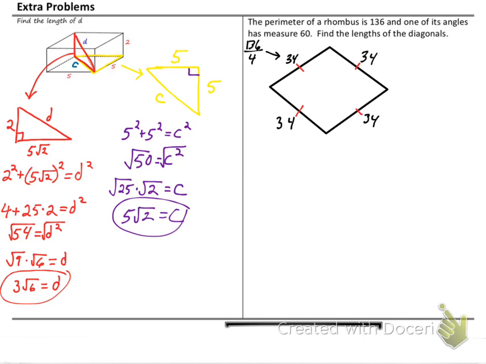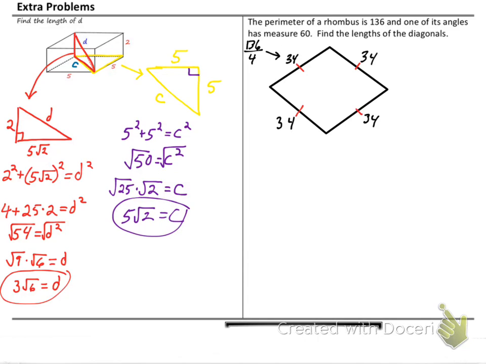All right. Drawing doesn't have to be correct, but I always like to make it as correct as possible. So one of these angles here is 60 degrees. Now to help you, the one next to it needs to be supplementary, so it has to add up to 180. So if one angle is 60, how big is the other angle?